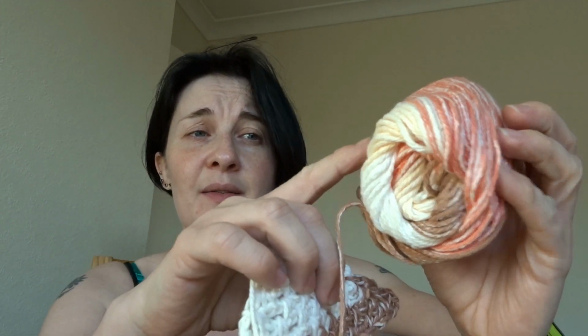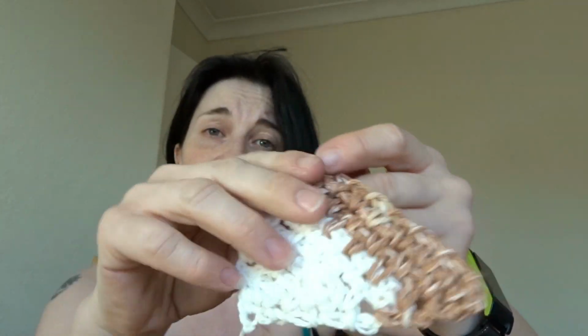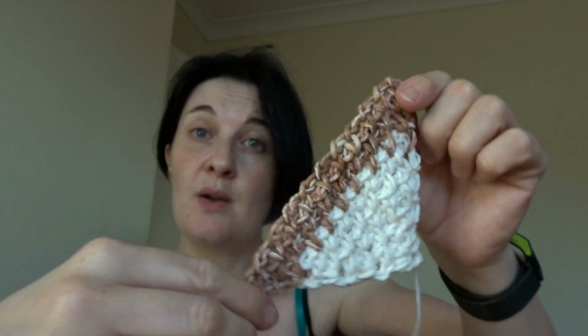Lily sugar and cream, I think. I think it's another one Z sent me. I'll put what it is below. It's got a peachy, orangey colour, and then a brown. So I'm making up another one, same stitch, the corner to corner linen stitch, which I like.